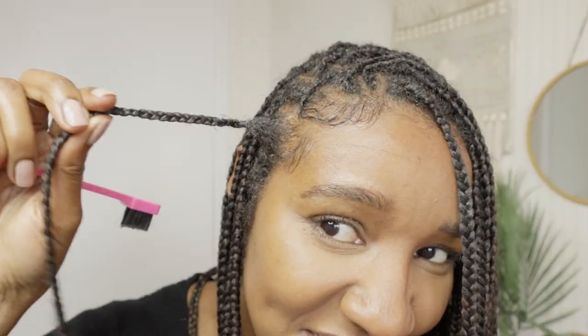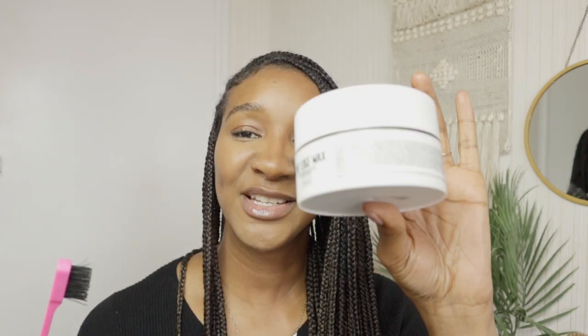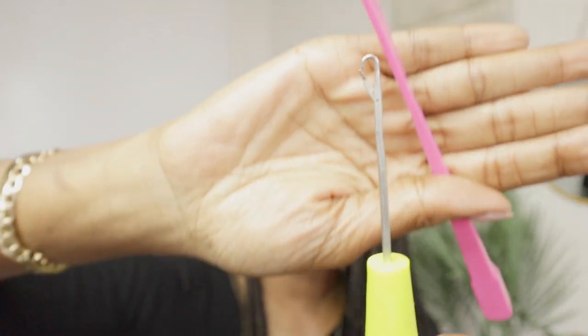If you've reached this part of the video, you've stayed to the end — you are loyal! I did show this hack on my Instagram, but now I'm going to show you. As you can see my hair is growing out at the roots, and we want to neaten this up. We're going to take our brush, our edge wax, and you will need one of these crochet needles — they were about one pound and I'm selling them on my Amazon store.